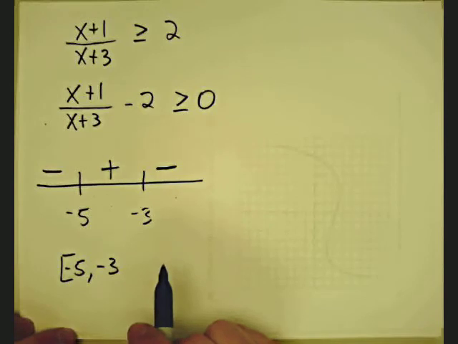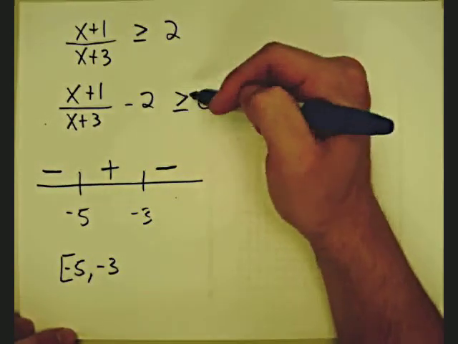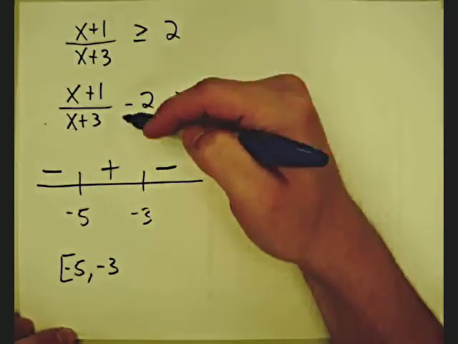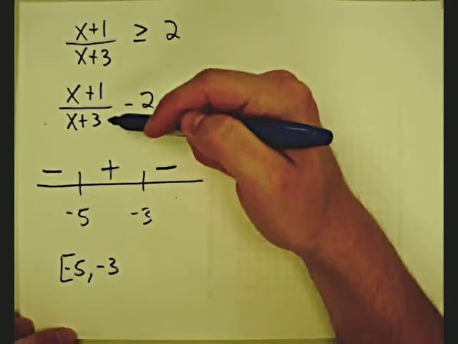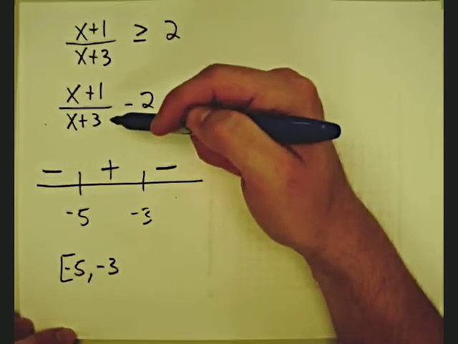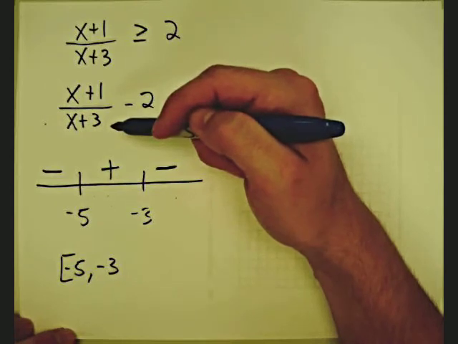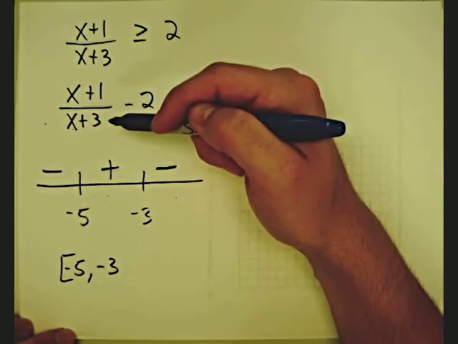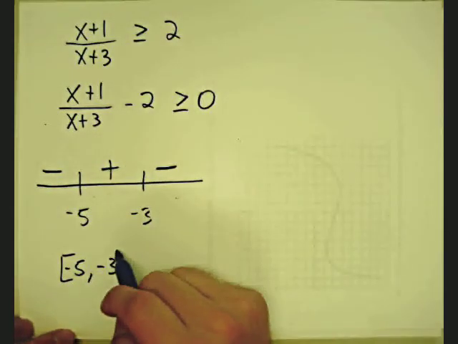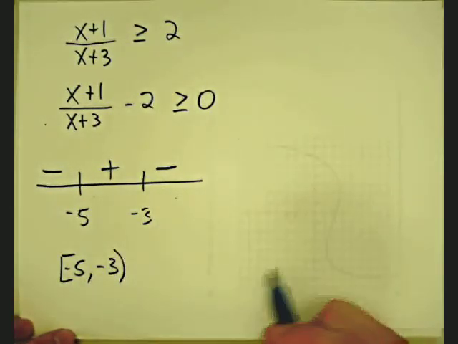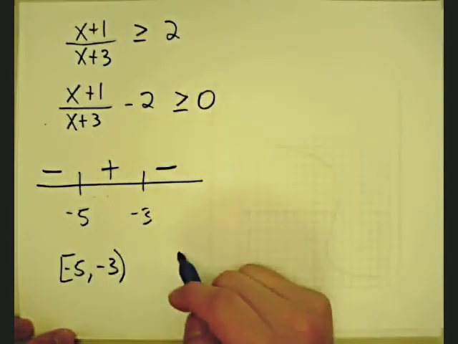Okay, and one final difference from polynomials is even though we have a greater than or equal to, remember that negative 3 came from the denominator of this rational function. And that means that we can't equal negative 3. So we would not want to use a bracket around negative 3 because that would indicate you can choose negative 3. If you chose negative 3, you'd divide by 0, and that does not exist. So bracket around negative 5 because of the equals, and parentheses at negative 3.